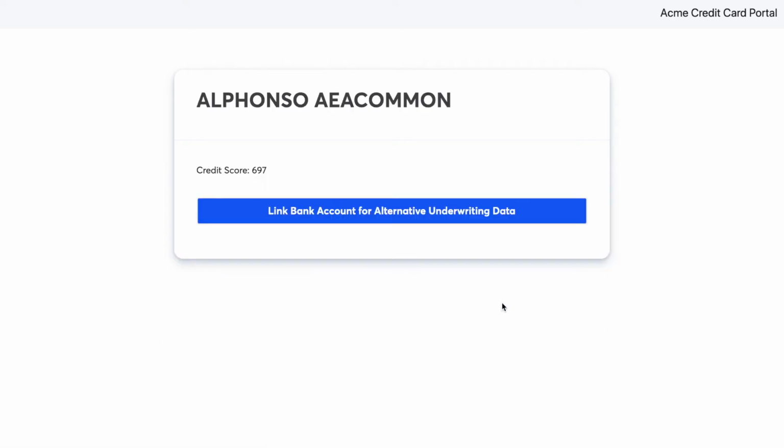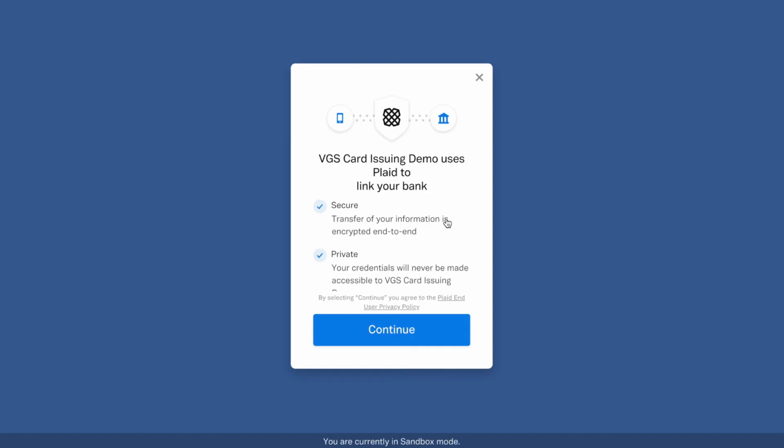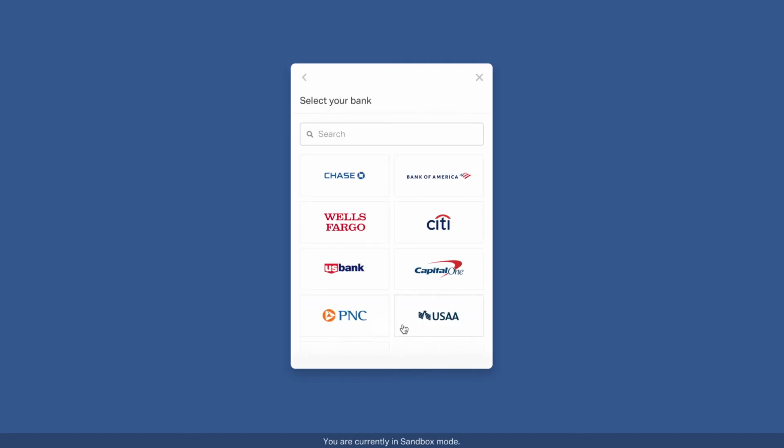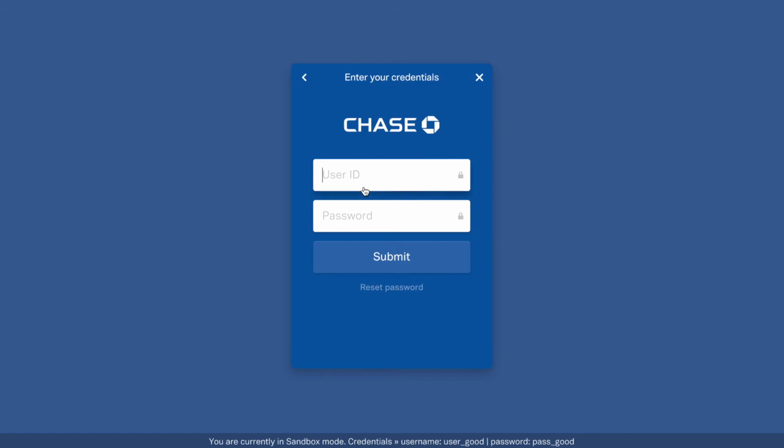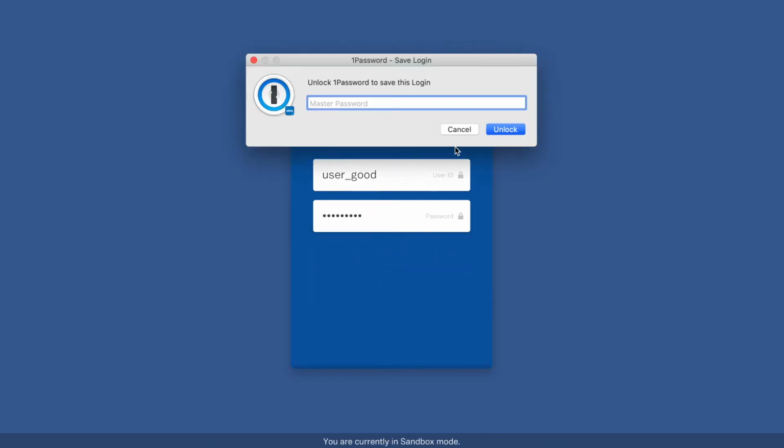So here's our picture of our applicant so far. We've got his credit score. But let's decide that we want a little bit more information. So now we're going to go to a second source of data, and that's going to be Plaid. Plaid is going to give us some bank account information. So I'm going to go ahead and connect here. And the nice thing about Plaid is that they have their own setup such that you can obtain this kind of financial information without having to collect any sensitive data from your user at all.